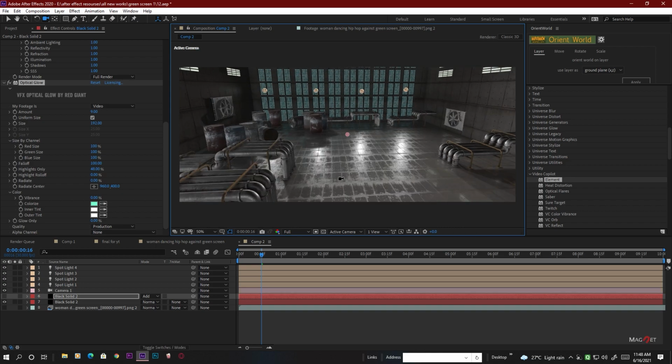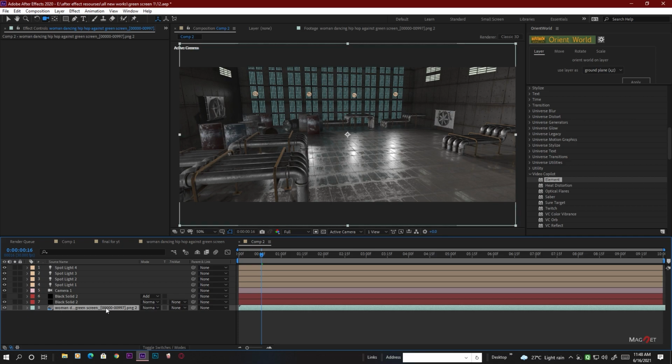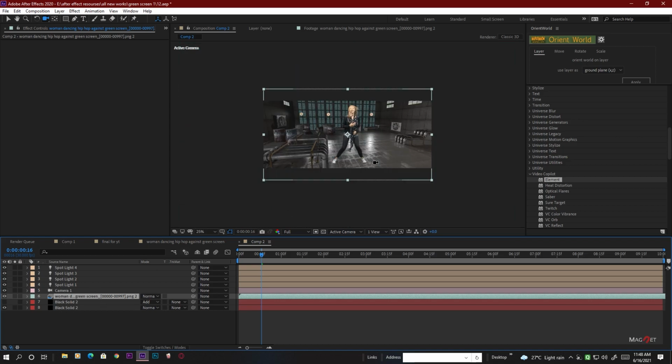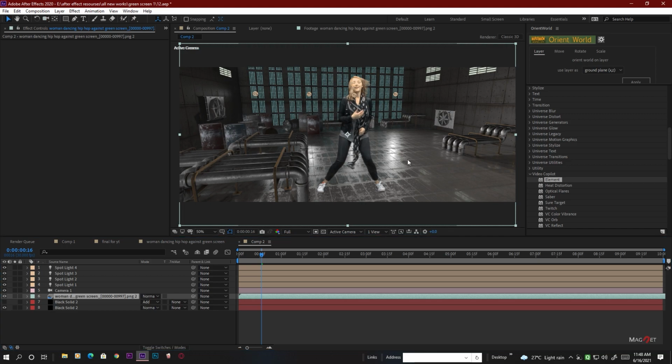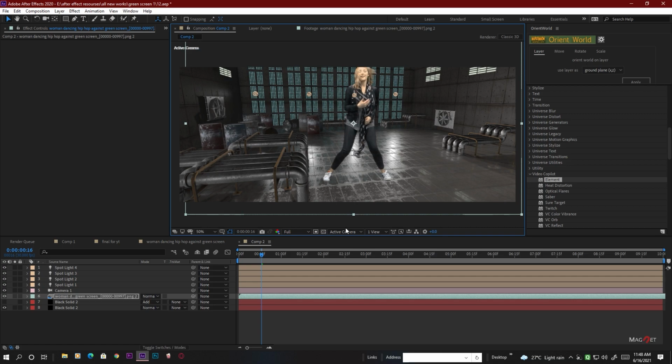Okay, so now we do the main work, that is importing the green screen footage here. So that is our green screen element. First we drag it in up here, and we change the footage from 2D to 3D.